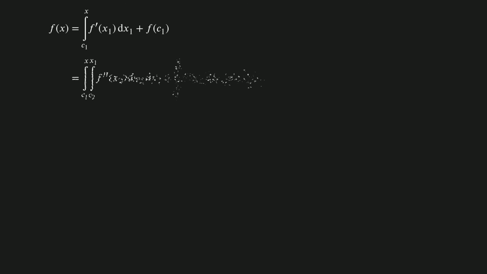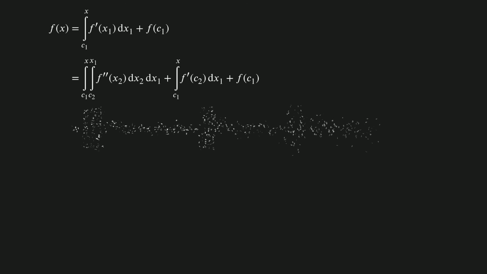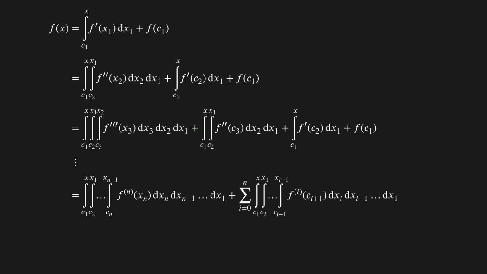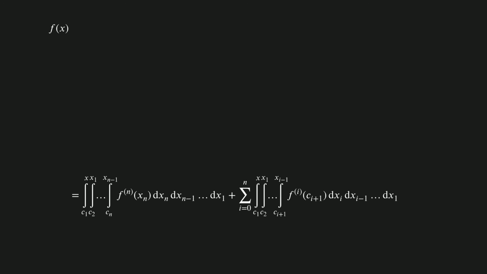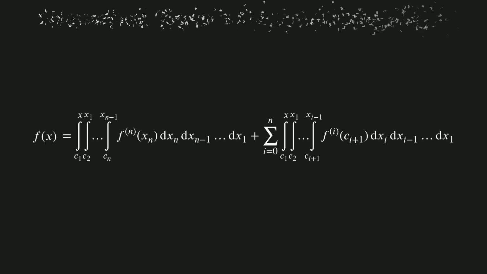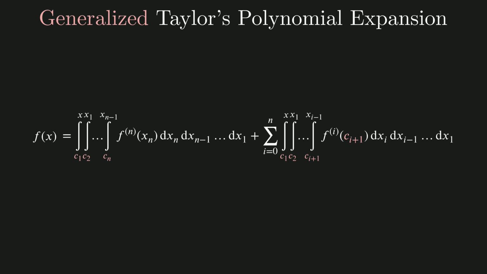And finally, there's one more reason why I like this FTC derivation of Taylor's polynomial better than the standard way. And that is, it makes it really obvious that you can use different values of c. I mean, think about it. The fundamental theorem of calculus works for any value of c. So clearly, we can choose to use different values each time we apply the fundamental theorem of calculus. And when we do that, we end up with this expression. Instead of being centered at a single point c, each term in this polynomial comes from a different point ci.